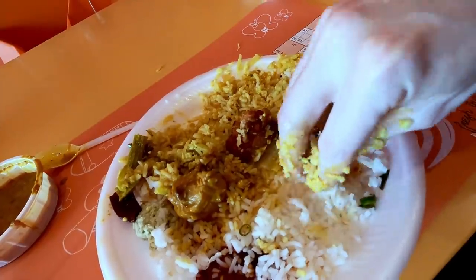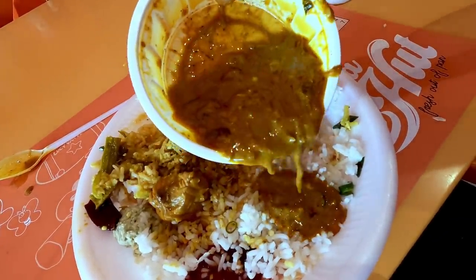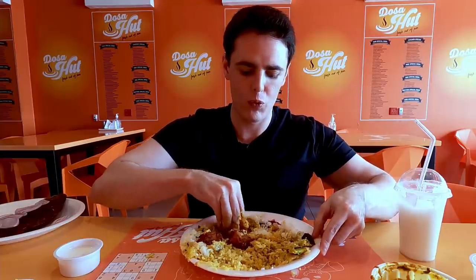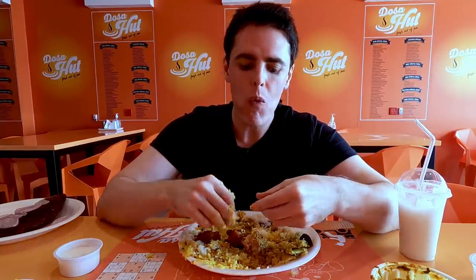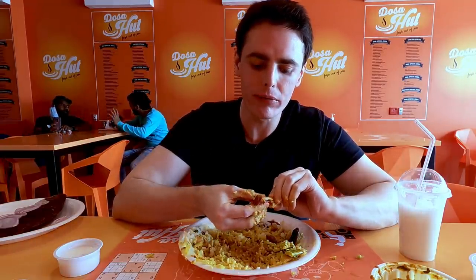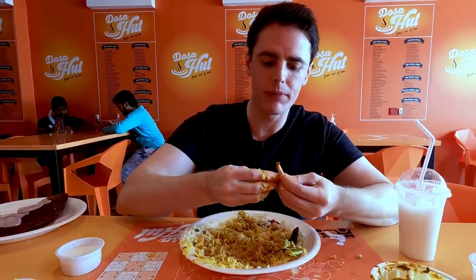Now, I deliberately left some rice on the side here to mix with the chicken gravy. So I'm keeping the veg and the meat separate. And again, taking the meat off the bone. So much easier with your hands. Look at that. I can just dig my thumb right into that and get right to the bone and peel it off. So, as you can see, nothing wasted. That's a big thing in Indian culture, not wasting food. I should also say it's a big thing in Indian culture not to use your left hand, but when it comes to ripping the meat off, I kind of need both hands. All the meat is gone.